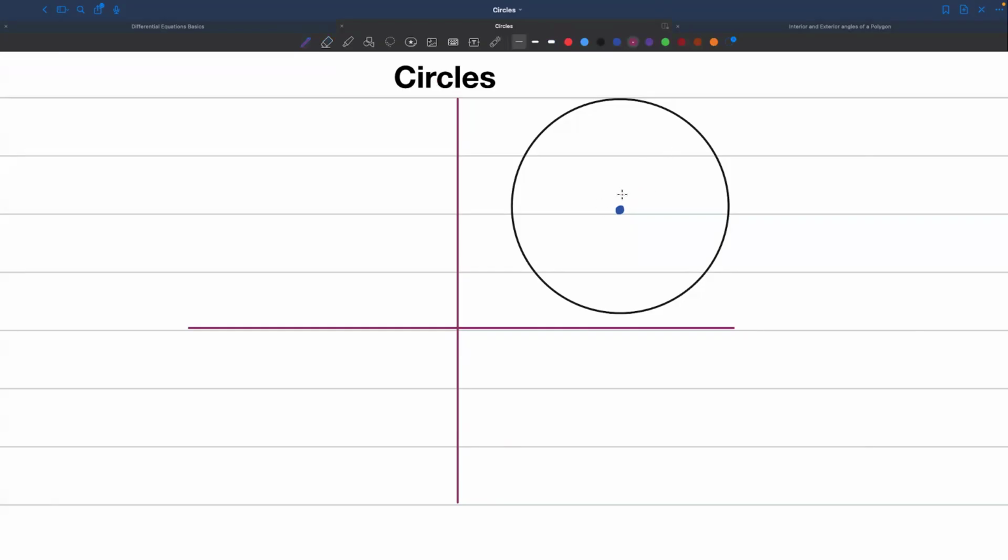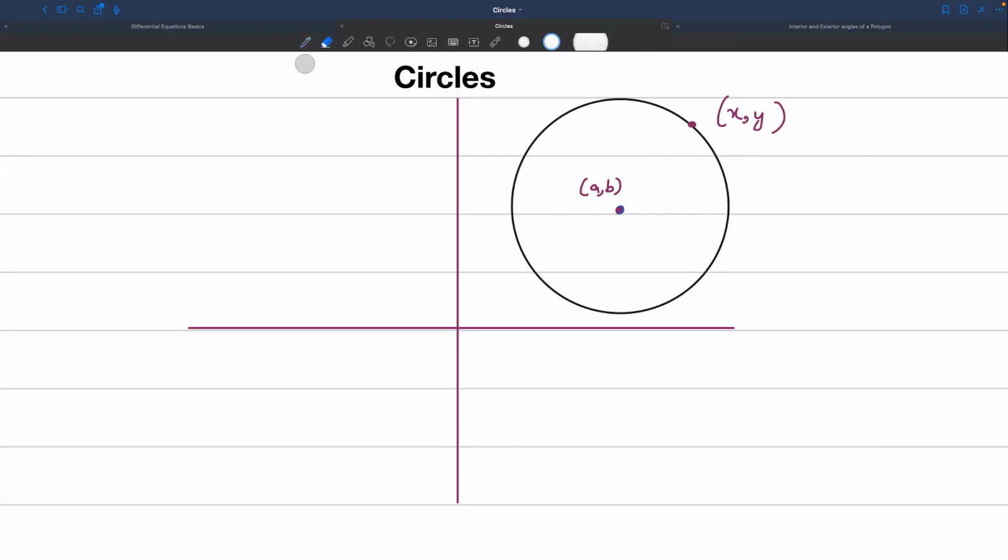with a circle on the x and y coordinate plane. And let's say this point is on the circumference. Let's call this x comma y. Okay. And let's say the center has coordinates a comma b, because it is mentioned in all of the books as a comma b.